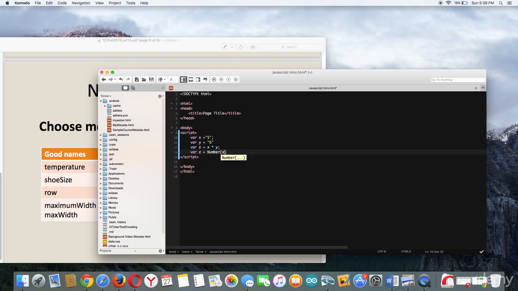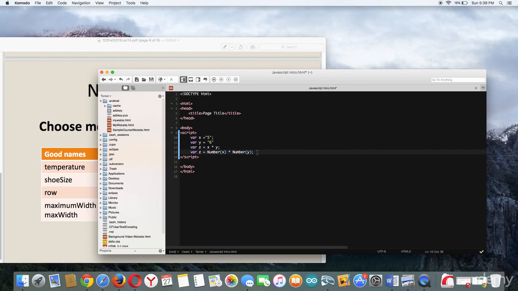So we're going to put x, which represents the string of 5, and then now we can do the multiplication, and now we can multiply this by Number wrapped around variable y, which is the string that contains 6. Now we're converting the string of 5 and the string of 6 to the actual mathematical numbers 5 and 6. Now this var z will give us the output of 30, because it's converting the string 5 to an actual mathematical 5, times the number 6, which will give us 30.